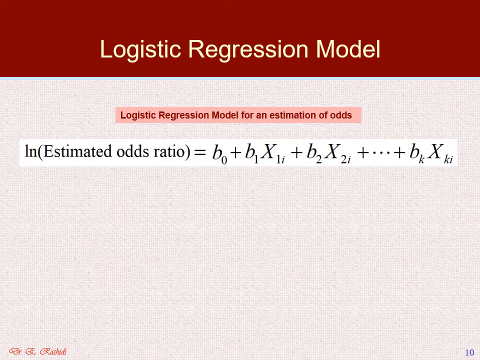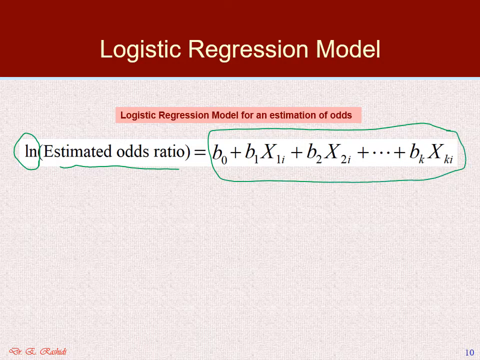So this is the model. The natural logarithm, ln is the natural logarithm, of the estimated odds ratio is equal to this term right here: B0, the intercept, plus B1 multiplied by x1i plus B2 multiplied by x2i, and so on and so forth. So what we want to do now is find the probability of an event of interest happening, or in classification terms, a binary classification term, it means finding the probability of this event being class 1. If we find the estimated odds ratio, we can do that.